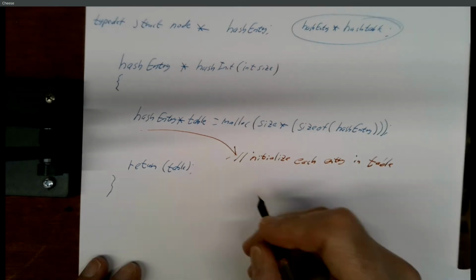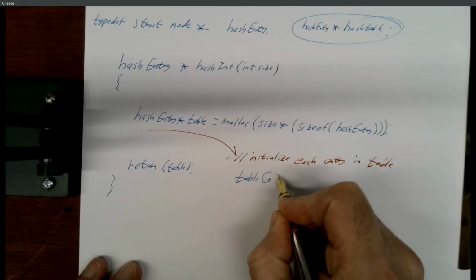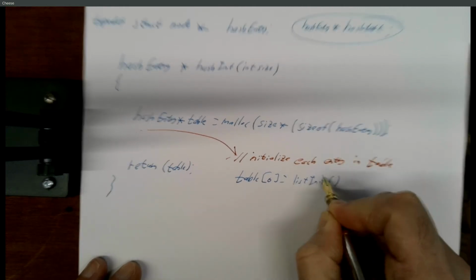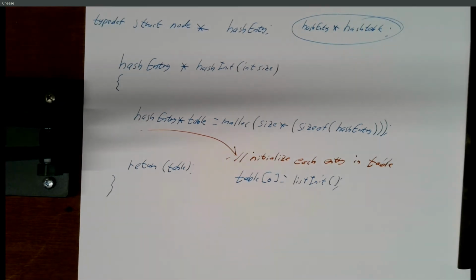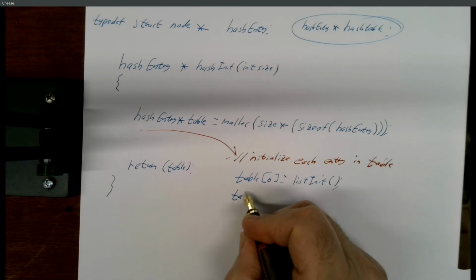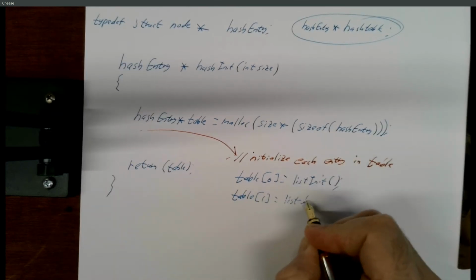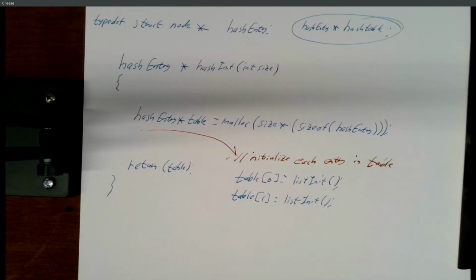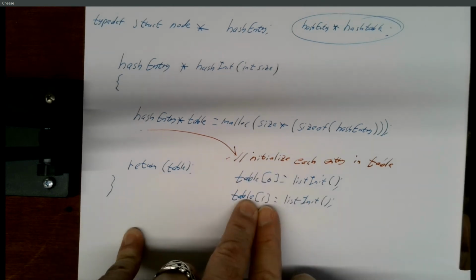So if I say something like table bracket 0 equals list init, list init should go down into my list routine, call malloc, create a new node, set the next field to null, maybe set the data field to something significant, and return its address. Table bracket 0 will be equal to that address, so it will have the address of the sentinel node of an empty linked list. And if I do the same thing, list init will call malloc again, which will make a new sentinel node, initialize its fields, and return its address. Table bracket 1 will be the address of that new sentinel node. I now have two lists in memory. I can get to the elements of the first list through table bracket 0, and the second list through table bracket 1.